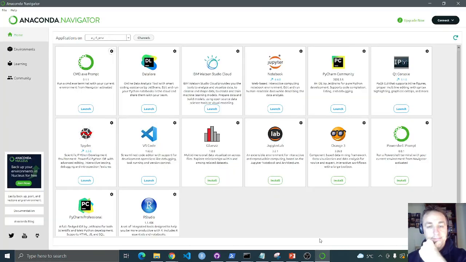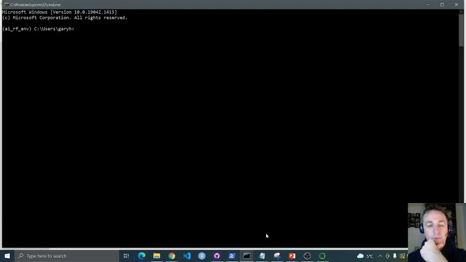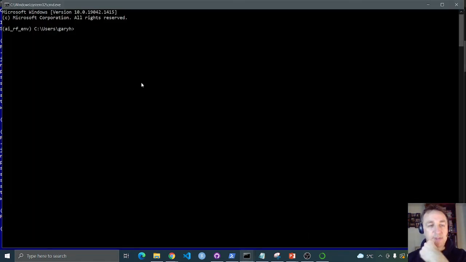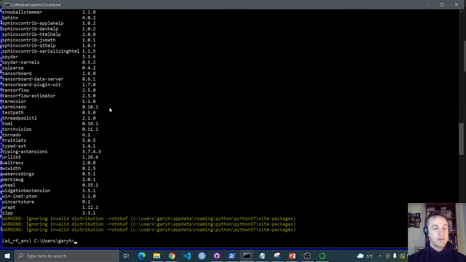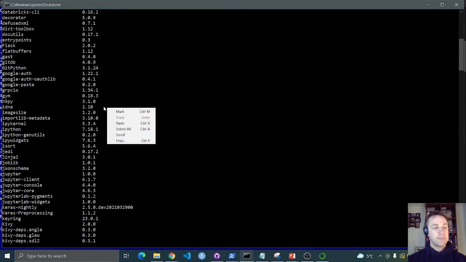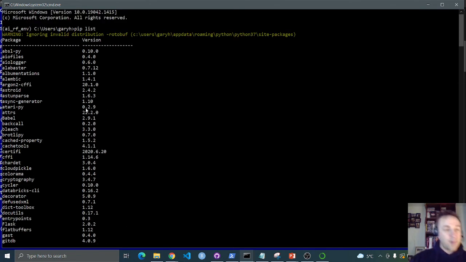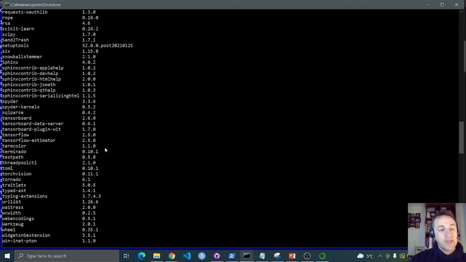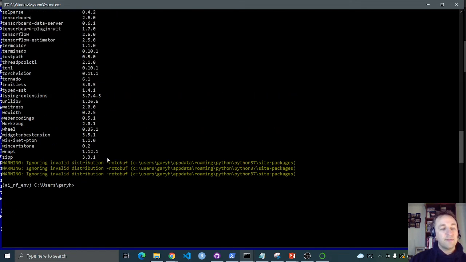So, okay, I've launched up my environment window here. So that's my pip environment that we created, and this is the Anaconda one. So we're going to pip list what's in this. So there's quite a lot more, and the trouble is by doing it this way, you're going to have some Anaconda stuff that you might want to go through and delete when you create your requirements.txt file. Otherwise it won't work so well.